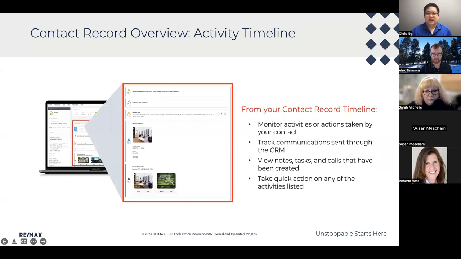Then with activity timeline, you have a timeline for all of your contacts with that prospect. So any emails you send, if they've opened up a file that you've sent them, if they've opened up any of the presentations, it will show all the information as well as all that contact that you've sent. So you can see at a glance all the information that you have, and you can easily reference any of those communications.